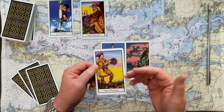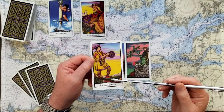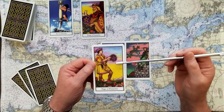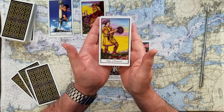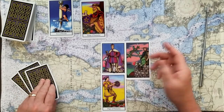I always tell you that the page just brings the idea to court. Look at this. This page is carrying this value. He's standing on some knowledge, and he's coming out of a beautiful garden of opportunity into a background of sunshine and passion. So this page doesn't know what he's offering, but he knows it has value, and he's carefully handing it to you to deal with as you see is appropriate as the king.